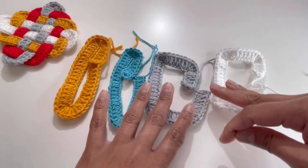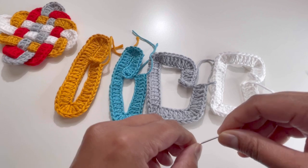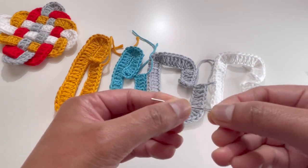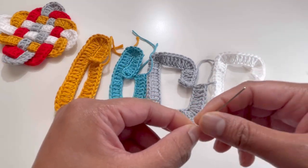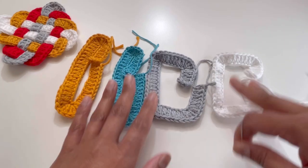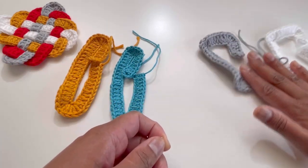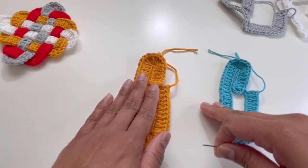Okay, so here it is. Our two oval shapes and our two rectangular shapes are ready. And always have your needle ready. Now we're gonna need your needle because we're gonna be tying this all together and we're gonna make it into a seller's note shape. So for that one, we're gonna keep these two portions aside. So our two rectangular shapes we're gonna put aside and we're gonna use first these two oval shapes.